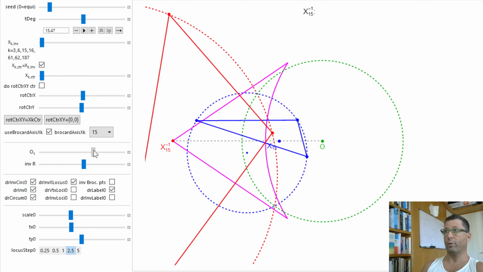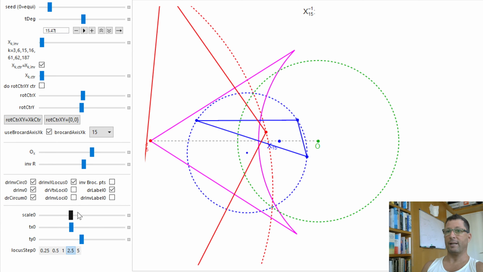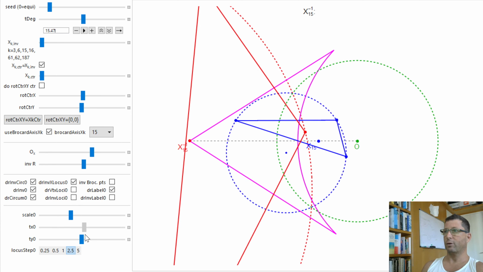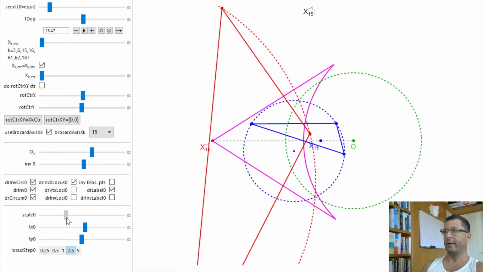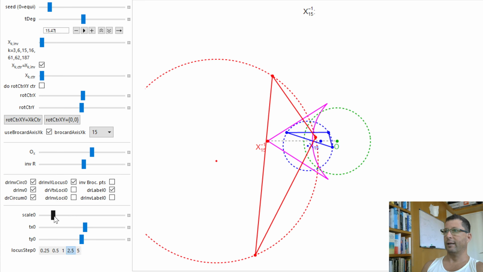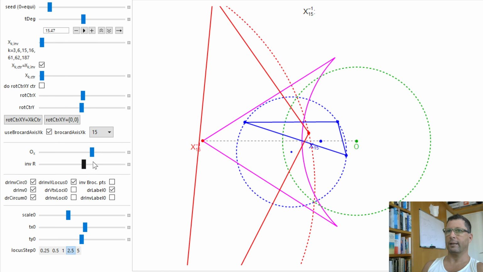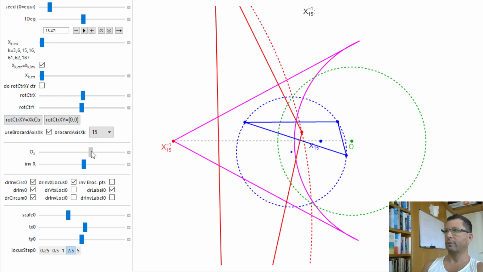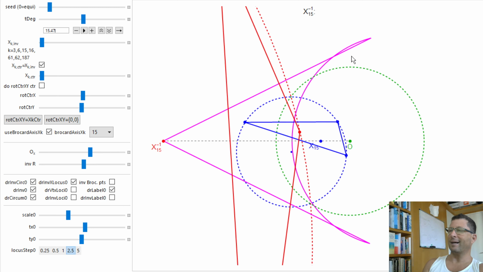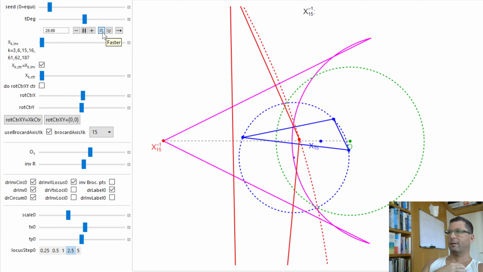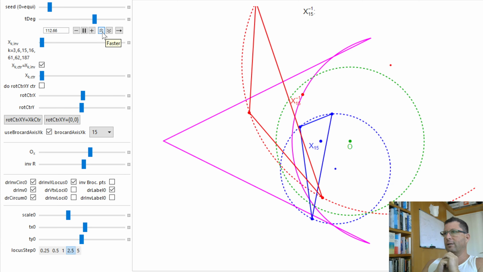As I continue to move O inward, I'm still in the same situation. Let's go ahead and move this whole scene a little bit to the right. Let's scale this down so we can see the whole scene. And what I'm doing is I'm actually continuing to move O inward. So let's scale this up a bit again, and continue to move O inward. And then you hit another kind of critical point where that circular arc, which continues to be circular, now self-intersects with the discontinuous jump. So let's watch this just for curiosity's sake. You can see here x15 is still along its circular arc.